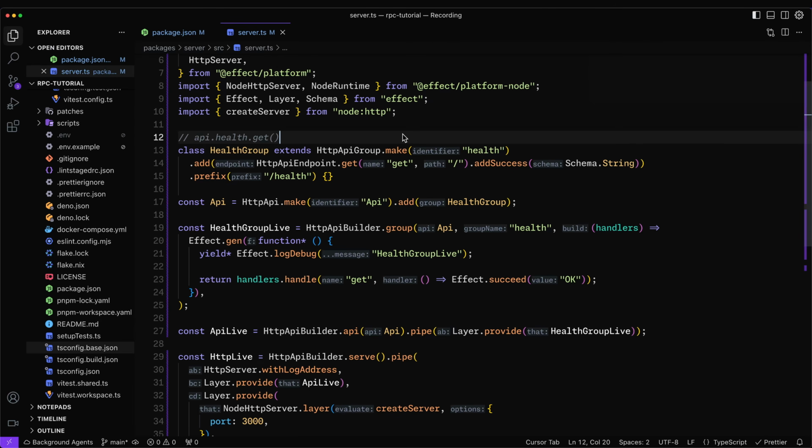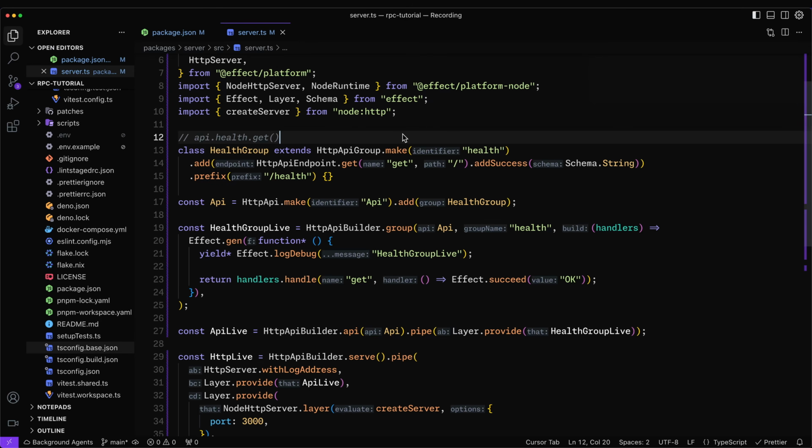So we have laid the essential groundwork for our application. Sure, we still need to wire up the endpoint that will handle our RPC logic, but we're already starting to see how the pieces connect. I know layers can be one of the trickiest parts of Effect, so it was great to see how they compose together to launch our server.